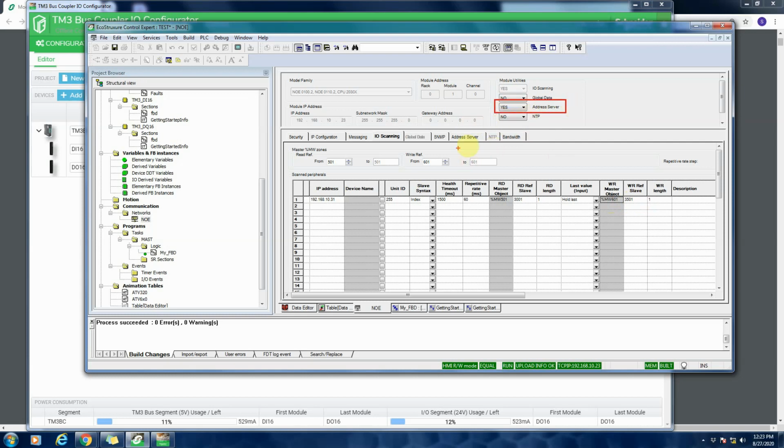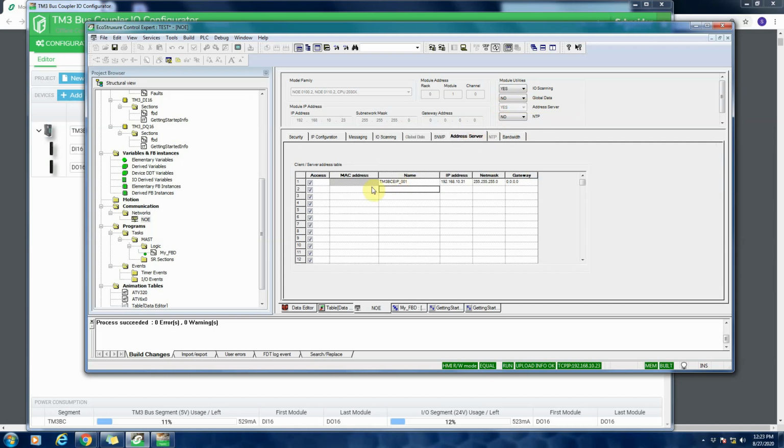And when you enable the address server here, you can actually see that this tab becomes bolded. And I had to use the appropriate naming convention to use this. I could have also done it by MAC address, but I think it's easier with the naming convention. And so for the bus couplers, the naming convention always starts out TM3, DCEIP underscore, and then it's the two rotary switches. So the first two are for the tens column, and I left that at zero. And then the rotary switch for the ones is one. So since the rotary switch is in this position, when I power up that switch, it's going to give it this IP address. And then I'm all set.